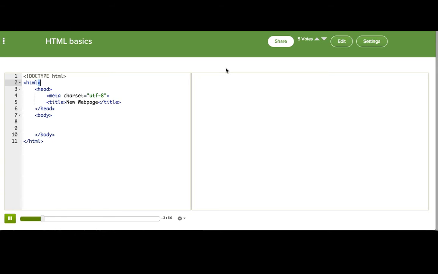The first tag of every page is always that HTML tag right under the doc type. This one is the start HTML tag, and then at the bottom, there's this end HTML tag, which is the same except for this backslash, which is really important. The HTML tag needs to contain every other tag that makes up this web page, and that's why we don't have the end HTML tag until the bottom. A lot of HTML tags come in pairs like this, but not all of them.